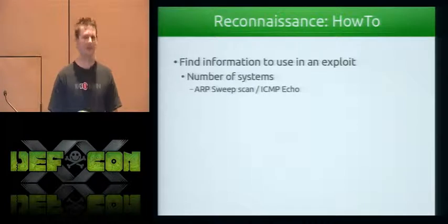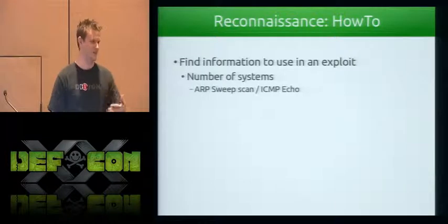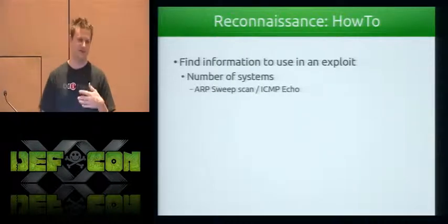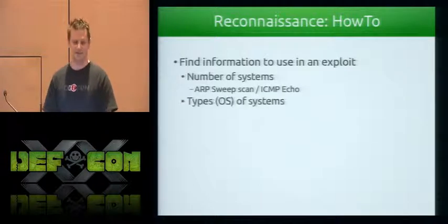And if he answers, he exists. If he doesn't, then maybe he doesn't exist, or maybe he's just on a different segment or something. So ICMP echo is another major one, right? You can send a ping, and then if you get an ICMP response back, a pong, that means he exists. If he doesn't respond, maybe pings are filtered on your network. It could be a number of things. But if he responds, then he's definitely there, right?